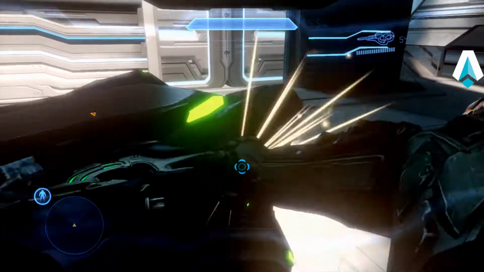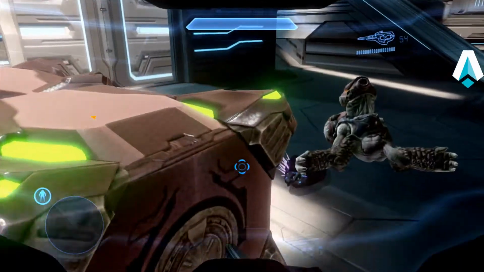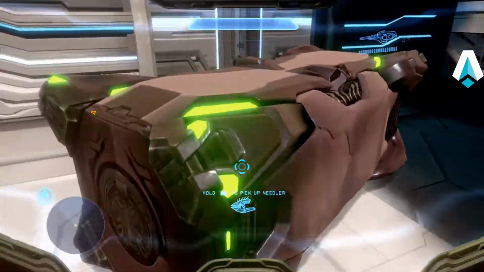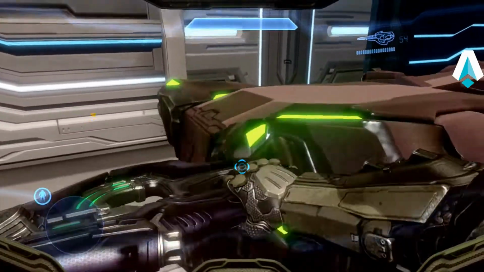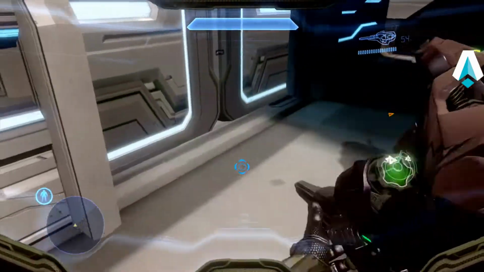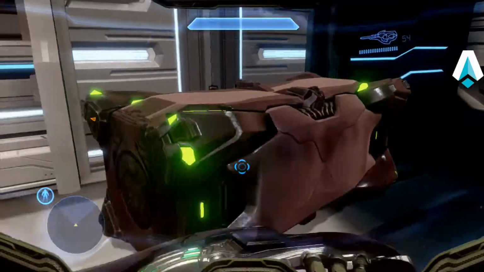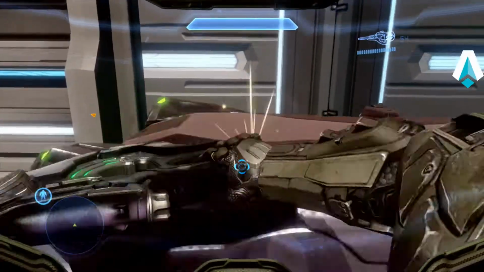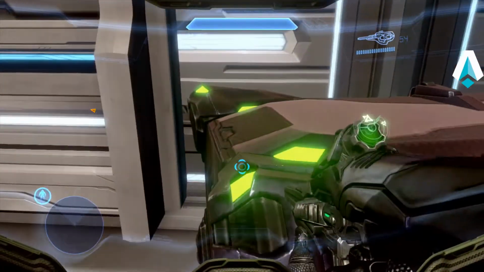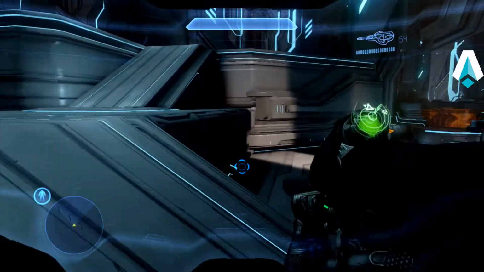There, Chief, a console in the back. This is worth the effort, though. It saves us from having to deal with an elite right away and a couple more grunts. And normally it only takes 30 seconds to set this up and not 3.5, 4 minutes. Okay, there we go. Finally blocked.